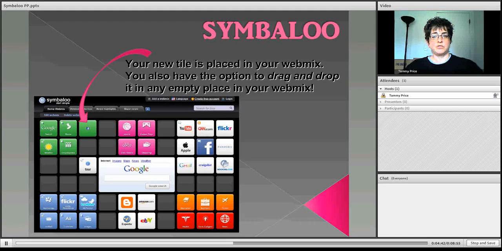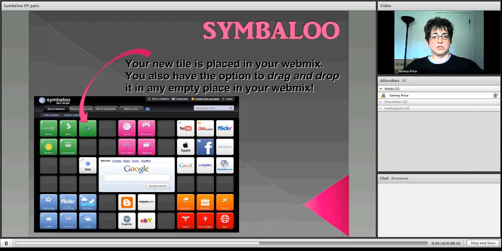The new tile you just created can be moved around wherever you want it. Just drag and drop it into any empty spot to organize your Symbaloo page how you want it to look. Think about organizing your tiles by color, or topic, or genre, but you can always go back and edit how your tiles look by right-clicking on it and then clicking Edit. And there you can change the background color, the image, or even the text, however you need it to be if you're changing colors of specific subjects or topics.